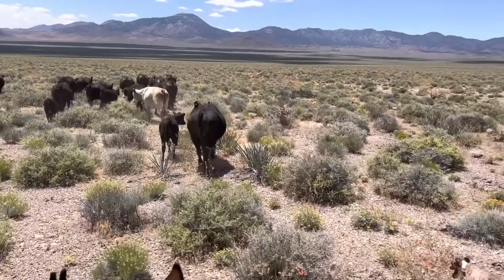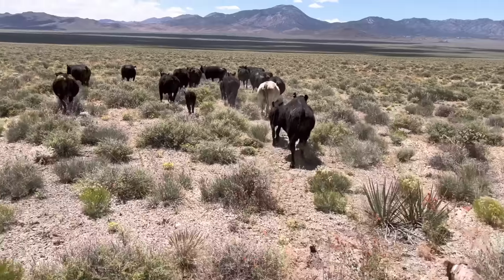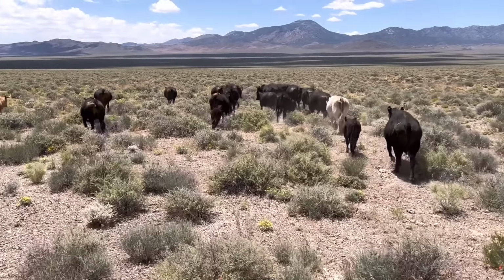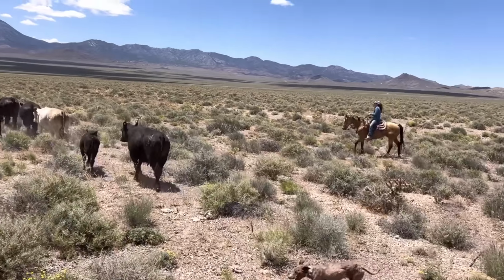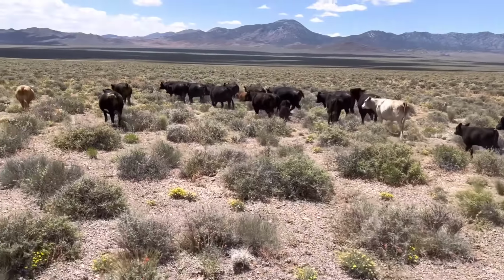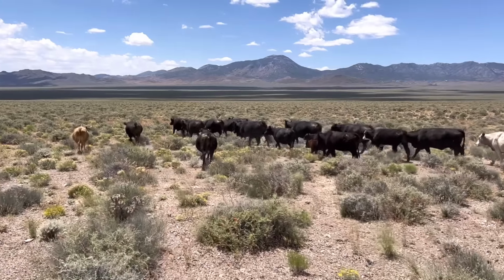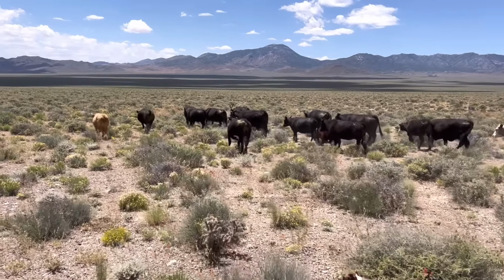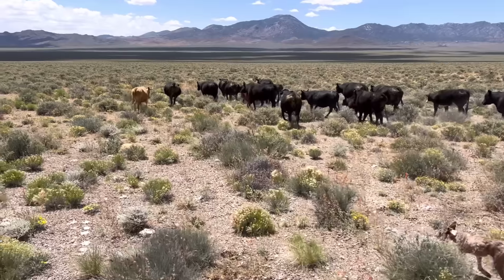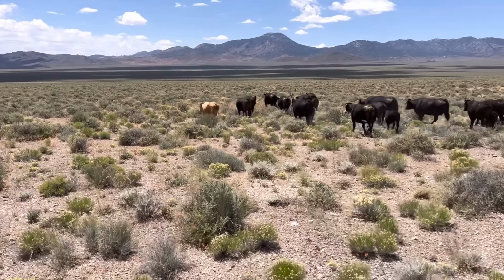Doing a bad cameraman job, I'm sorry. Anyways, we're almost to Highway 375. We've been working with these cattle a little bit. You didn't get to see that because I'm either a very bad cowhand or a very bad cameraman. I have to choose. So anyway, we're almost down here to Highway 375. Across the highway, kind of in those shadows toward the Bald Mountain right there, is the Red Tent Corral. And there's a big mob of cattle right next to it.